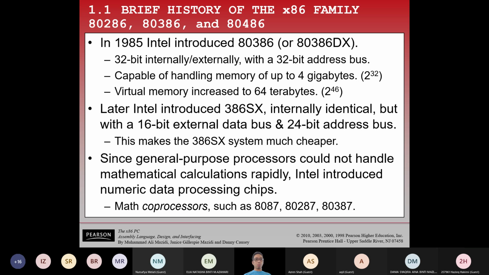Okay, and then we are now introduced to the 32-bit microprocessor. It has a 32-bit address bus. You can assume that when we have a higher bus, you have a bigger highway.